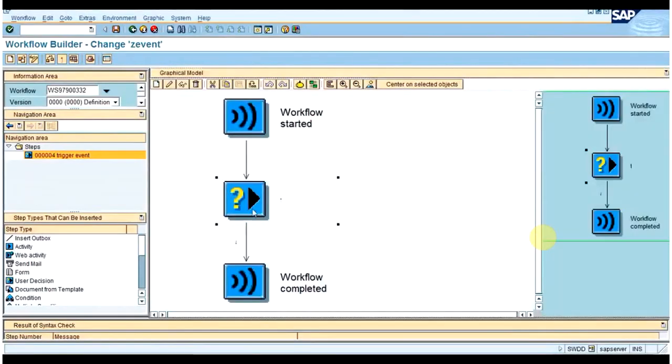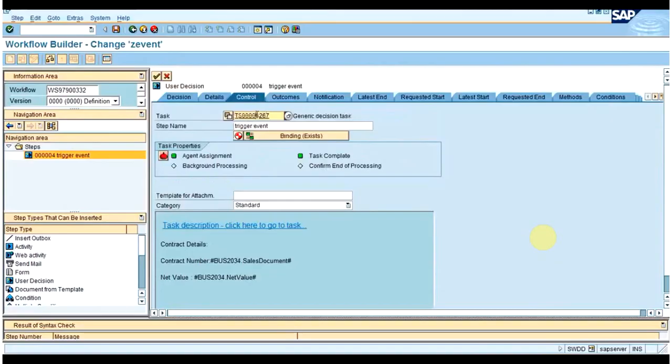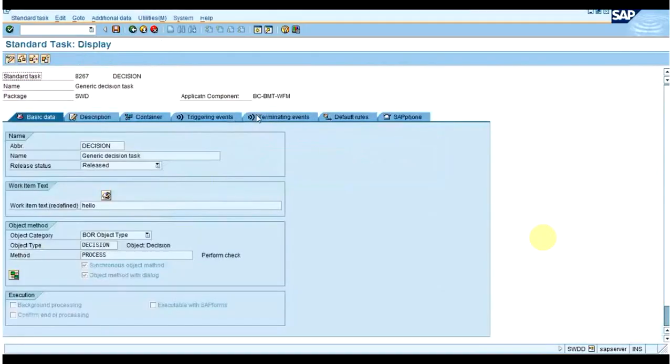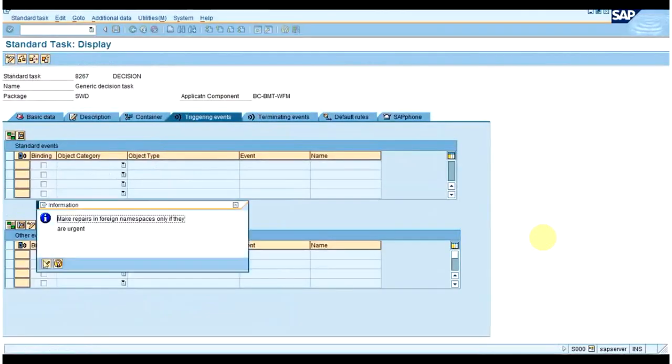Since this is a standard task, you can go to control and you can see this is a standard task, so we cannot change it. We cannot create one triggering event here. Let me try if it allows.